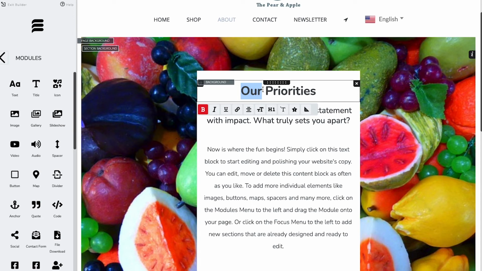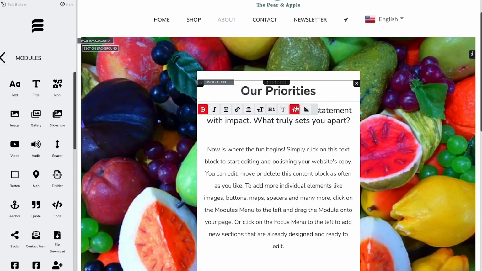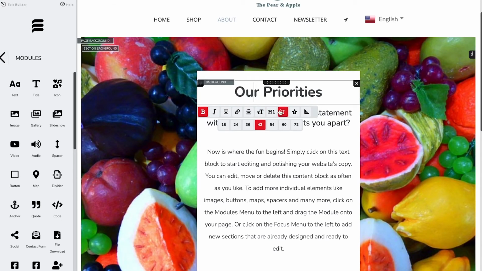As soon as I select that text, whether I select it all or even a little bit, or just click in the middle of it, it brings up this little submenu. And here is where I have a range of options, not dissimilar to the call to action button, where I can actually change the parameters of this heading. Or I want to change the size, or I want to change which heading it actually relates to. I can do all of that through this simple click and play menu.